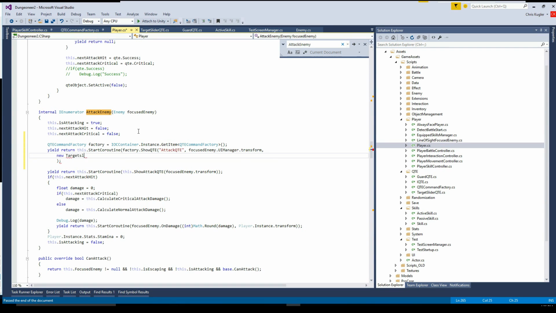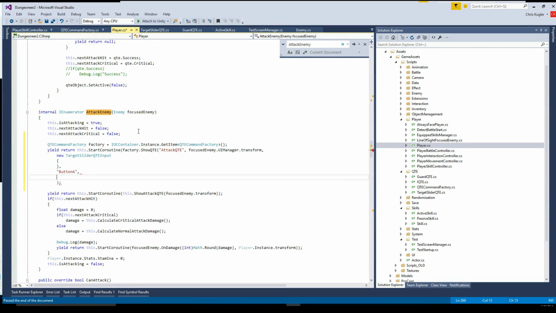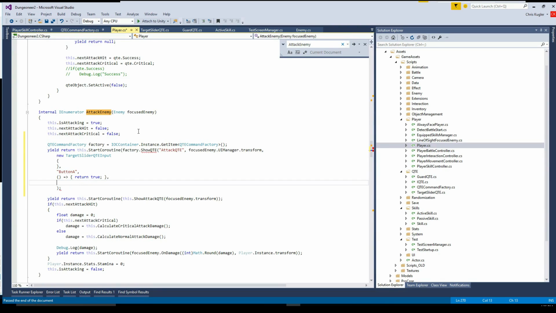The input was a target slider QTE input. I'll come back to that in a minute. Engage button is going to be A button. Can engage, that has some criteria around it, but I'm going to come back to that in a second.